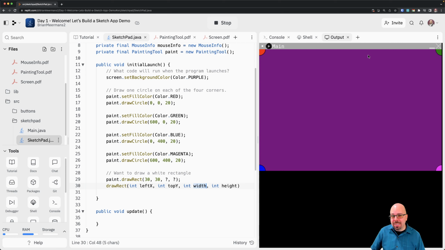Knowing the entire screen is 600 wide, and I want 30 on the left and 30 on the right not to be used. How much of the screen am I using? How long is my rectangle going to be? Well, that would be 600 minus 30, which would be 540. What would be the height of my rectangle? The entire screen is 400 tall. So 400 minus 30 is 340.